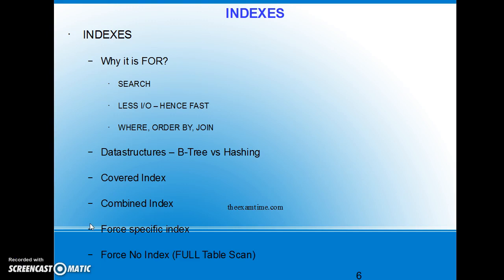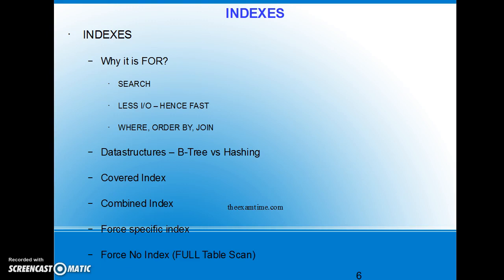If your select query is returning more than 50% of the rows in the table and you are still using your indexes, your performance might be very slow. At that time you should not use any indexes, and it's good to go with the full table scan. So it's not always recommended to go with indexes; you have to see in which cases we need to go with indexes or not.